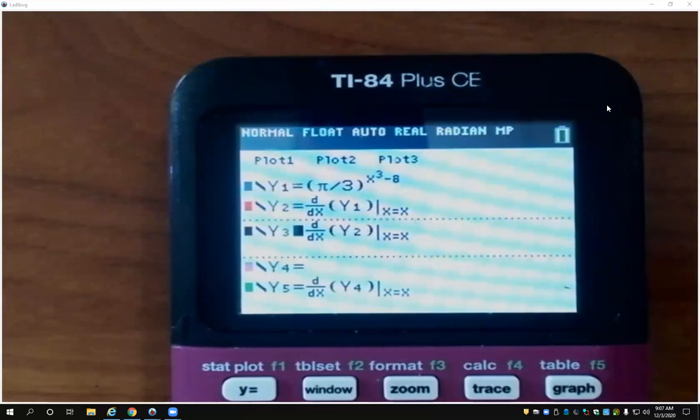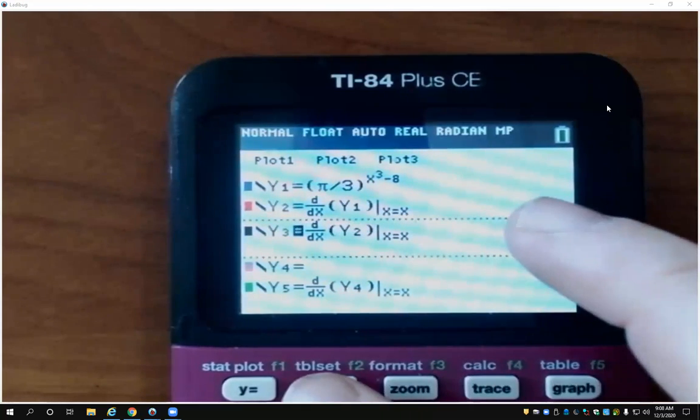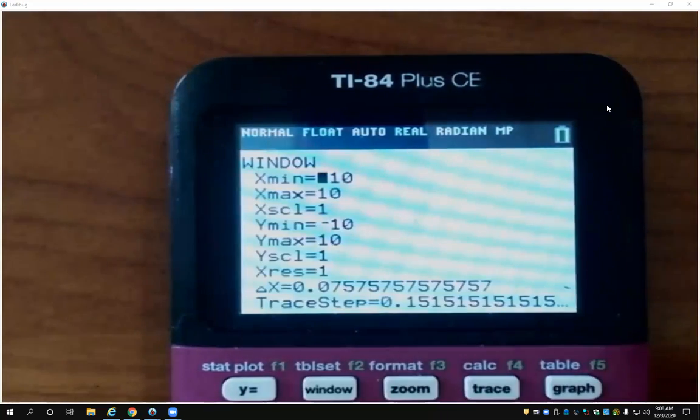By the way, if you don't know this, and this might be hard because it's got to figure out the first derivative, then it's got to figure out the second and graph them. If you go to window, and you probably haven't messed with this very much because we always told you not to before this, but if you go to XRes and up this number to say like 2 or 3, it will graph it a little faster. Okay, so I'm just going to change it to 2.